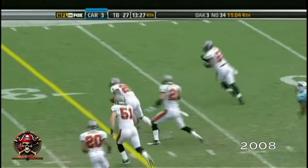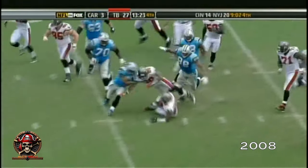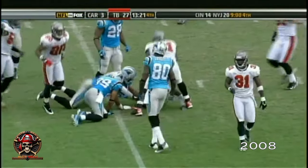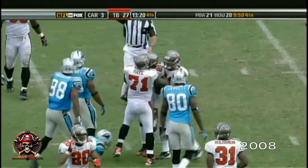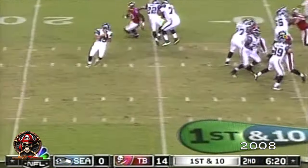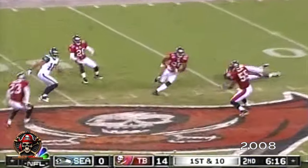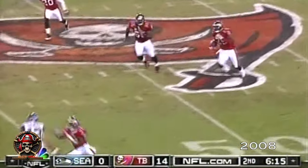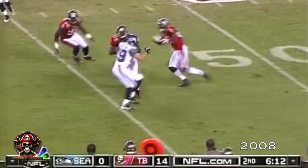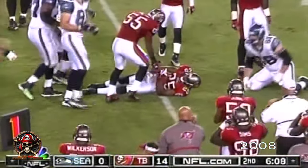And it's intercepted. Aqib's second career pick. Tanard Jackson knocked it free. Julius Jones, the running back here on first down. Wallace, pressure from behind, gets it away. It's tipped and it's intercepted at the 46-yard line. Picked off and run back into Tampa territory by Aqib Talib, their number one draft choice.